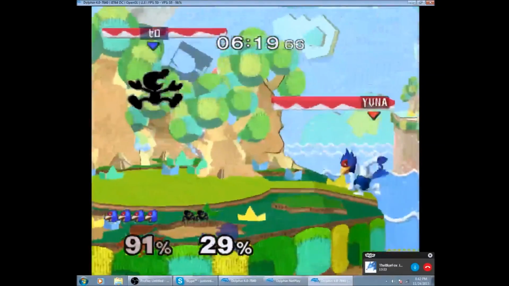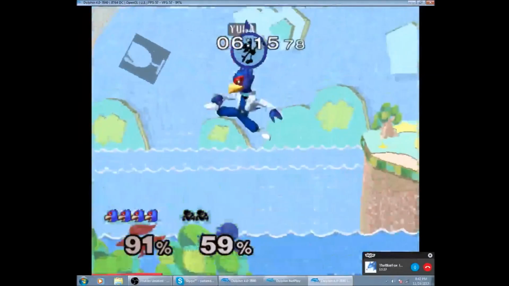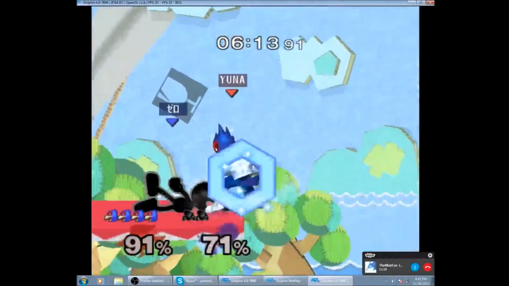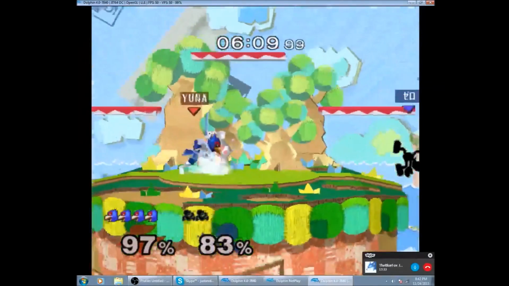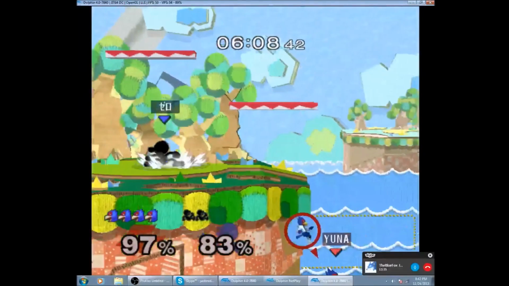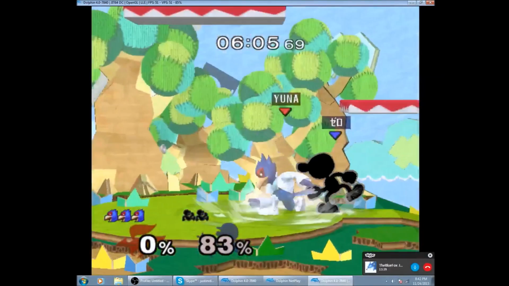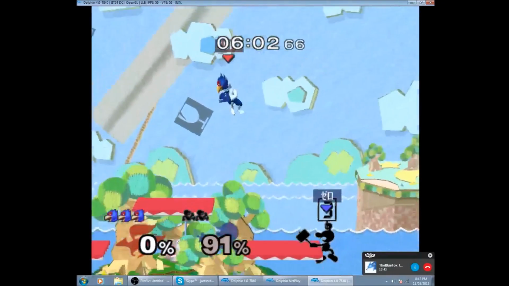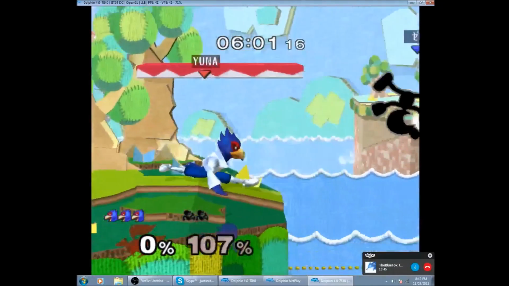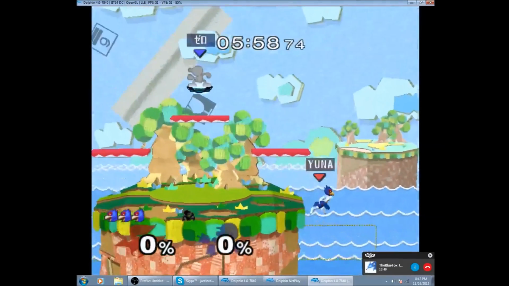Can you hear my brother? No, I didn't hear. Oh my god, I'm not good. Let me get a dime! No! That's good. Yes, I'm so good. Save me, Shaggy. No DI. Hardest move ever.